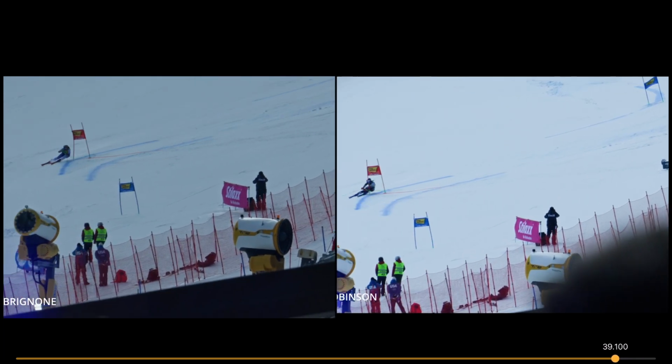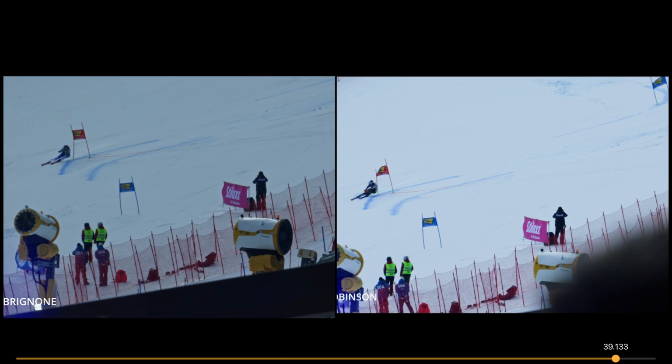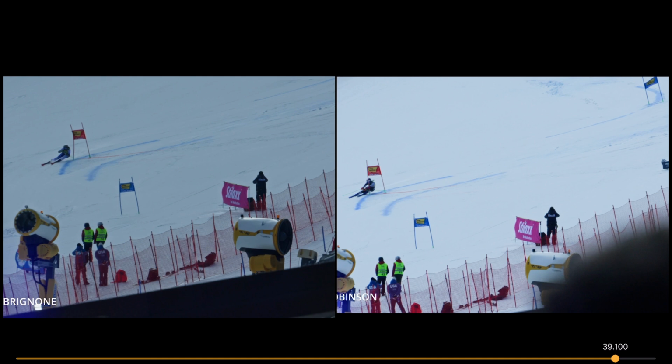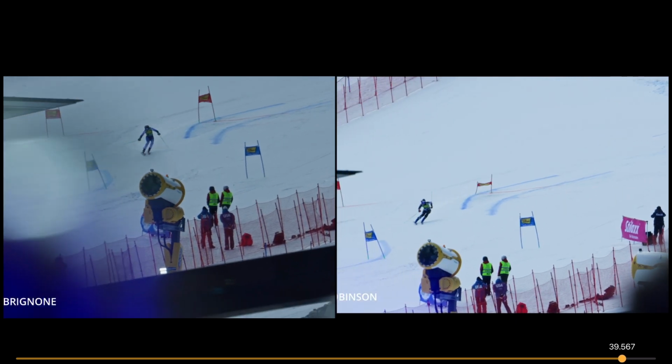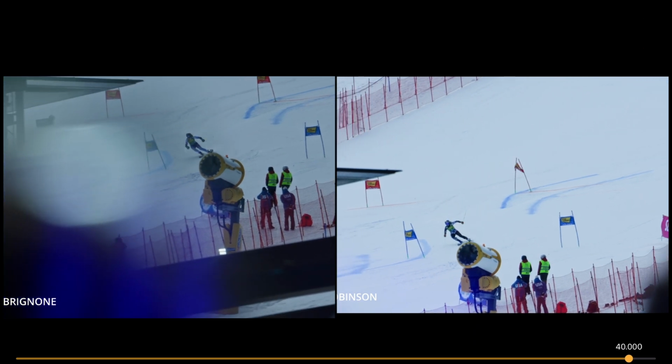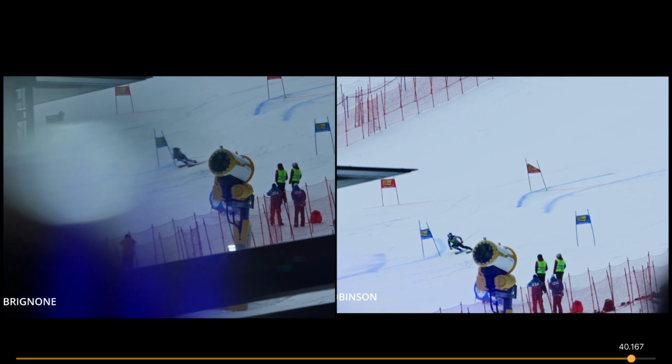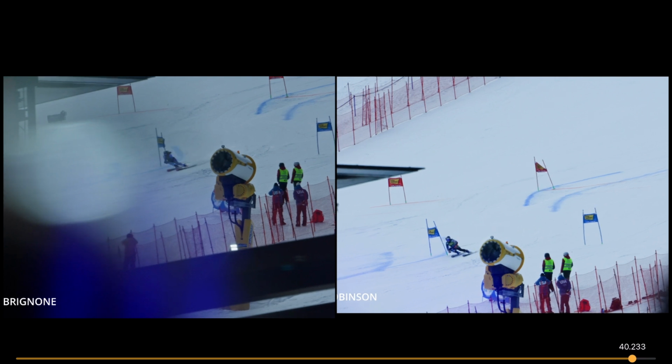And remember, we're talking about, here we go. This is the difference of the win right now. So Brignone has just hit it, and see Alice is just behind. And if there's one more gate that she gains that much distance on, that's the difference in the win right now. It was such a small margin. Yeah, there we go, touching the gate, just ahead. That's the difference, just millimeters.